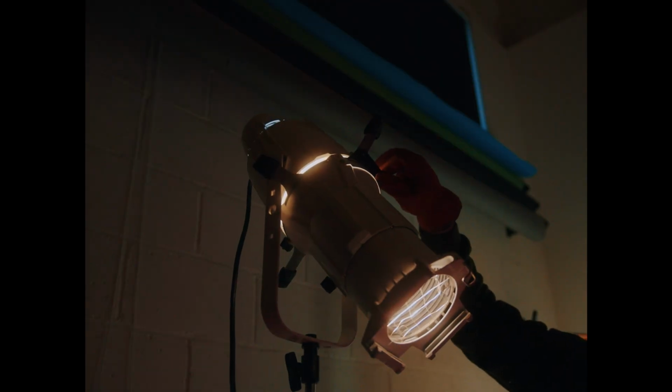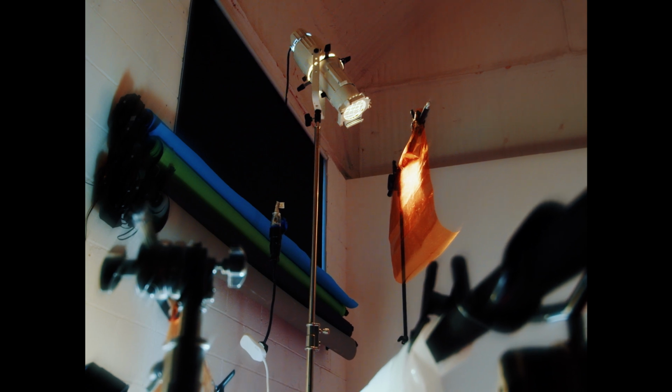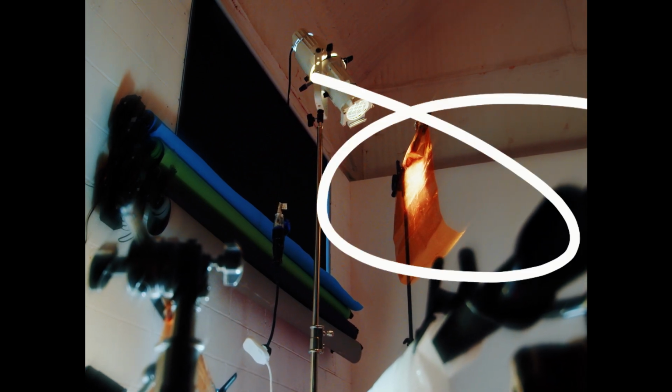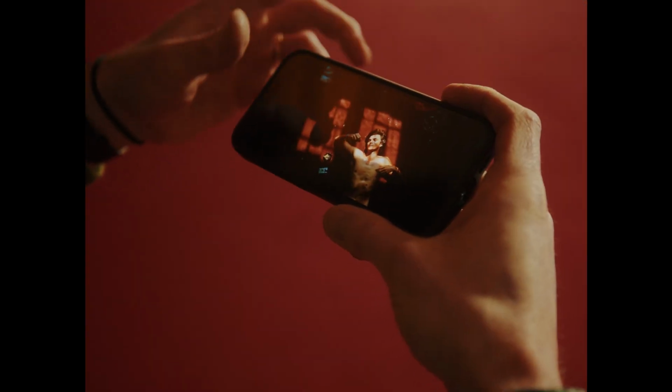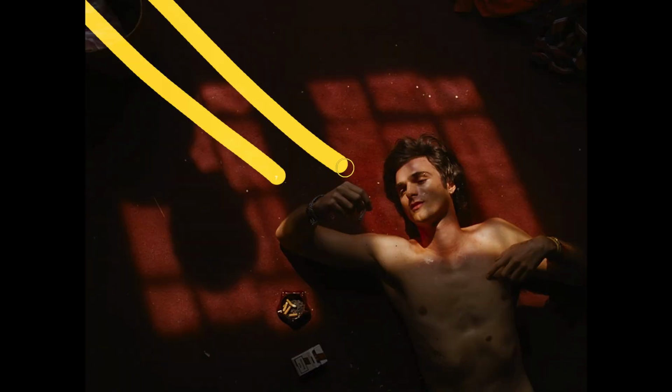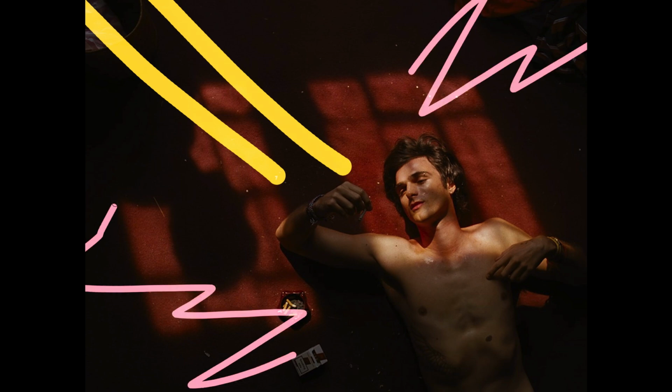With the spotlight and window frame in place and positioned at the right angle, and shooting through some CTS, which is basically this orange gel here, which helps replicate morning sun, we could then move on to the rest of the lighting. Now the spotlight was obviously going to be our key light, but we also needed some ambient light to fill in the rest of the frame and lift some of those shadows.